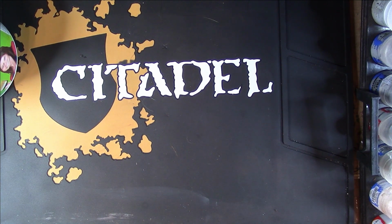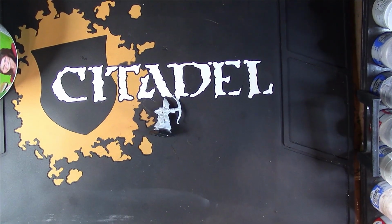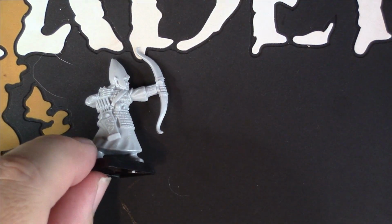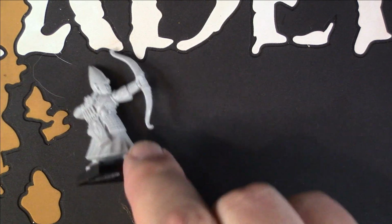Next thing I got really took me back to my teenage years. I picked up an elf bowman. He's from that old school box set. He's just to experiment with. Same again, I think they wanted about £2.50 for him plus £1.50 postage. I put in a cheeky offer of something like £1.50 instead, and they accepted it, so he cost me about £3.